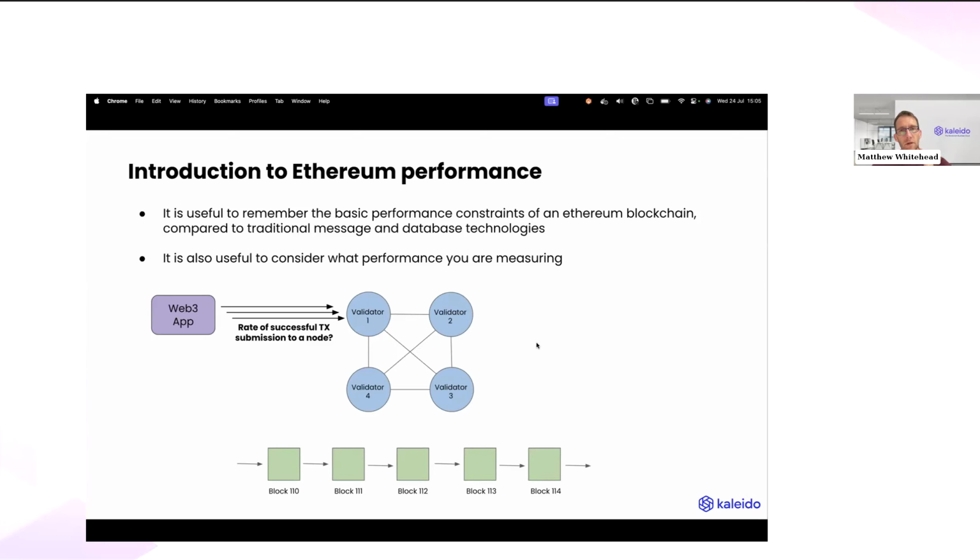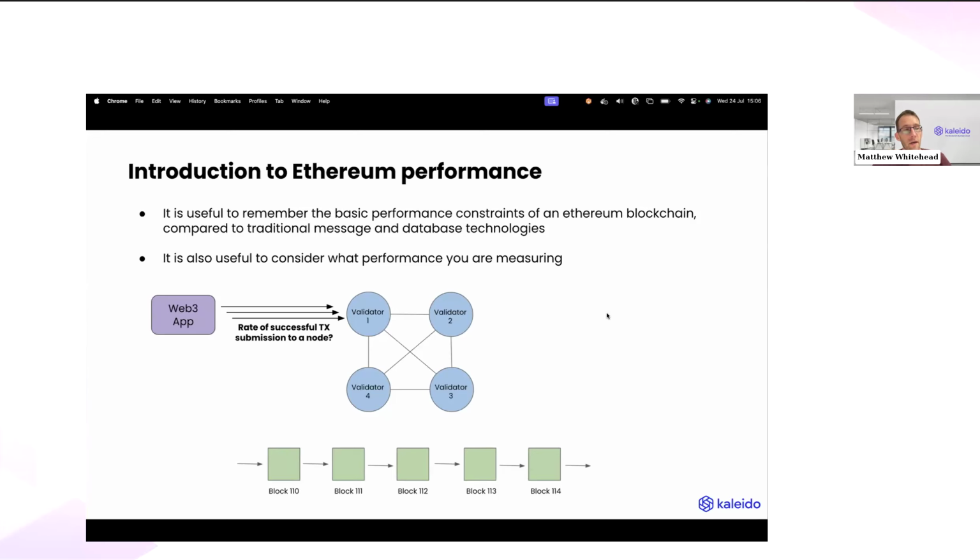It's important when you're talking about anything with performance to think about what you're measuring, where you're measuring from, and what's a consistent point at which to determine the performance of any software. In a QBFT enterprise chain, where you might typically have 4 QBFT validators, where votes from any 3 are required for a block to be mined, it's useful to think about what performance metric I'm actually measuring when I'm looking at the performance of my chain.